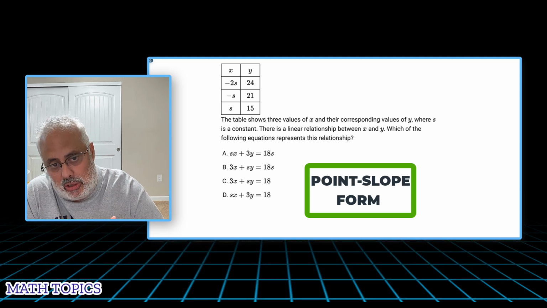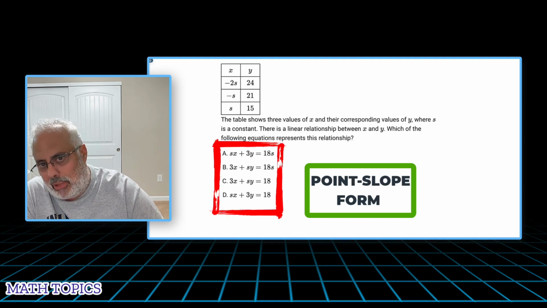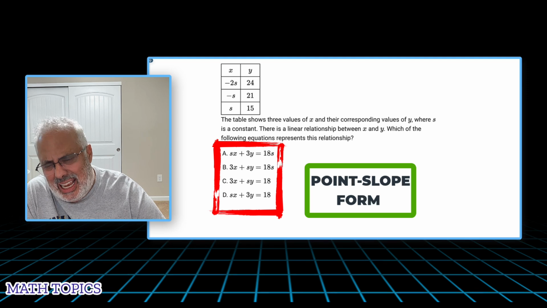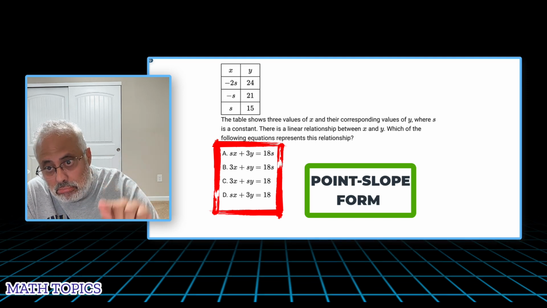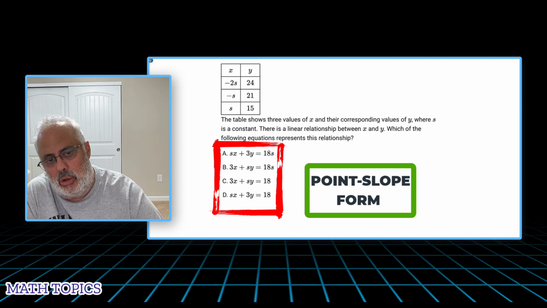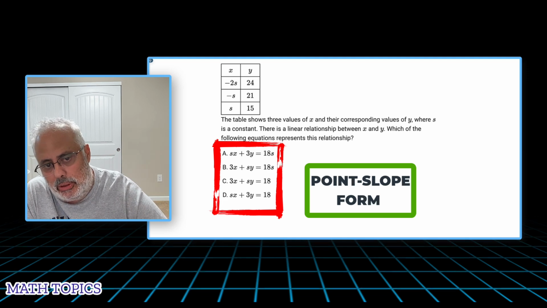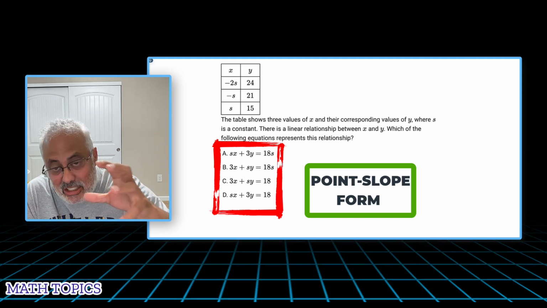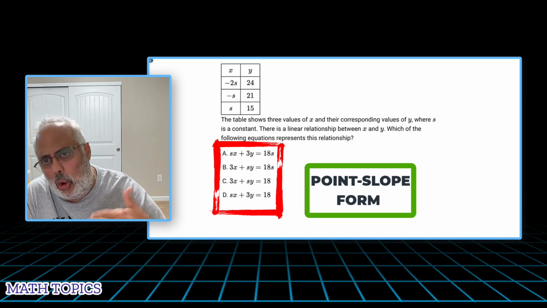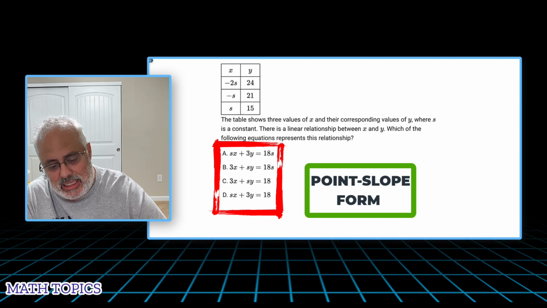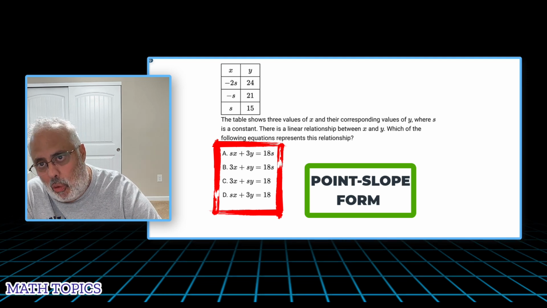The first impression of the multiple choices is the standard form, ax plus by equals c, and that makes sense because they said that s is a constant, it's a number. So choice A is 18 times a number. The structure that I see in the multiple choices is a standard form. So I can predict that I will create the equation of the line, and at the end, I'm going to have something like the standard form.